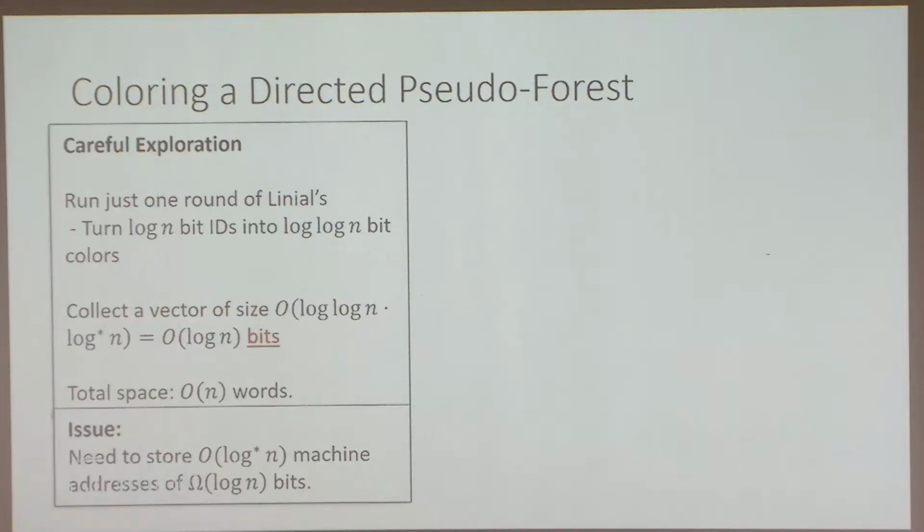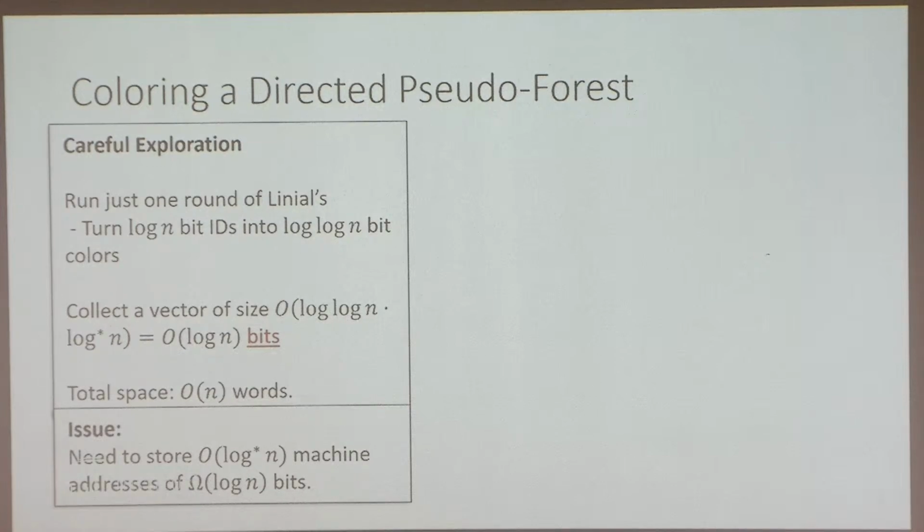And I actually think this algorithm might have been suggested earlier by Yannick, that one nice trick you could do is use this algorithm by Linial that I mentioned earlier. Typically we assume that all the nodes in the graph have some unique identifier just so that you can tell them apart. These unique identifiers basically correspond to a coloring where all the colors are of length log n bits. And if you now do one round of Linial, you get into a log log n bit coloring.